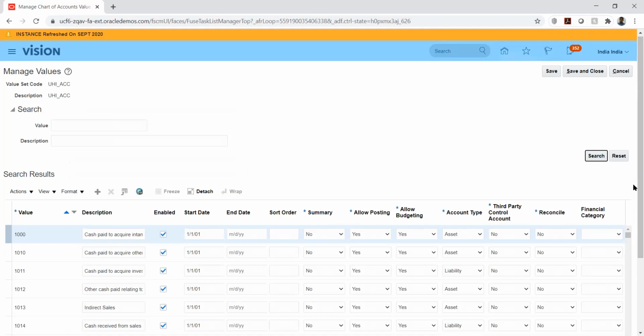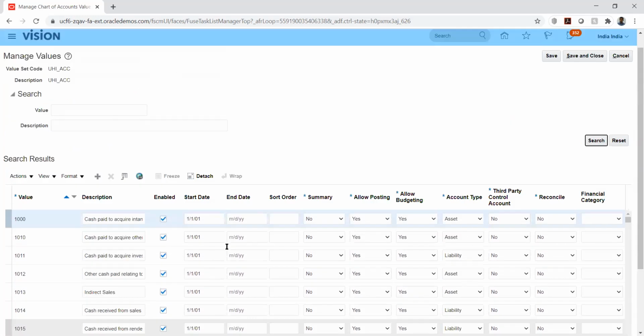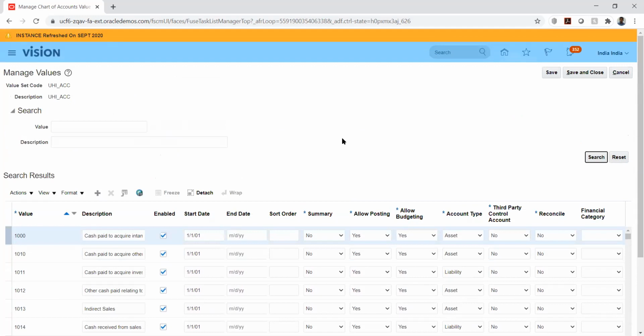Yeah. So we have the values that are created. The values that we loaded are received in the application.